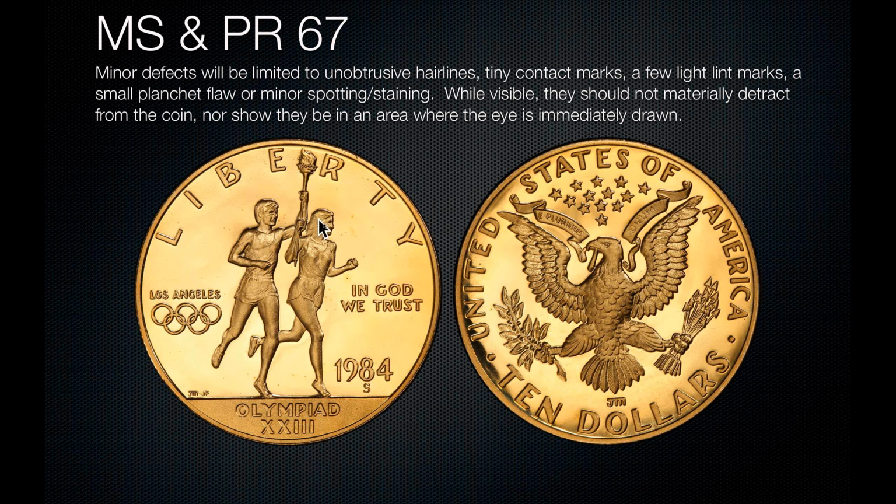However, if you look at this coin with a naked eye, you would probably pick up some of the spotting that's taking place right here, or some of the few spots that you're seeing on the back here and here. So for a modern coin such as this, mint state 67 really is about as low as you can get for a grade where the certification would help the coin at all. Once you get down to 65 or 66, that's almost considered a defect for an ultra-modern proof coin. In other words, the coin has to really have something pretty wrong to get down to 65 or 66, which of course is ironic because in a classic vintage coin that's a very good grade, but in an ultra high grade modern, not so much.